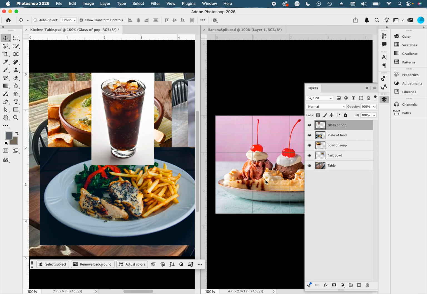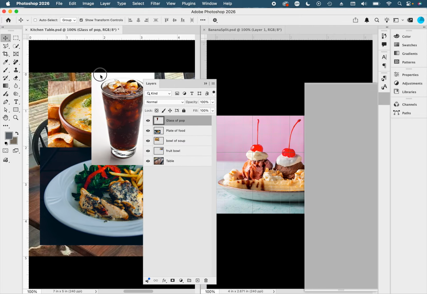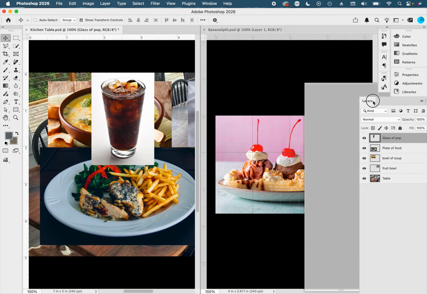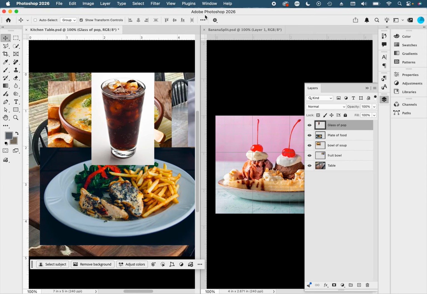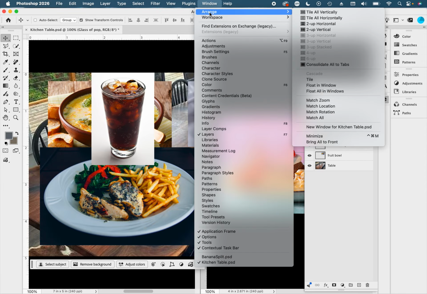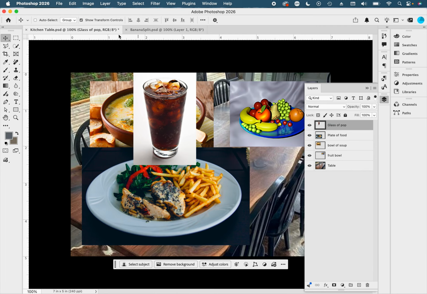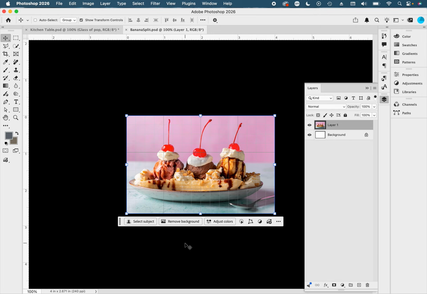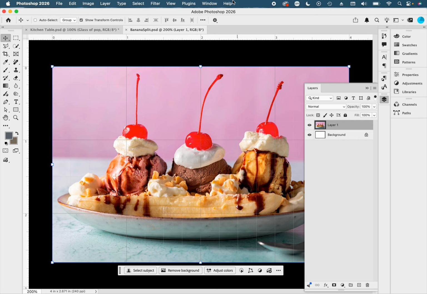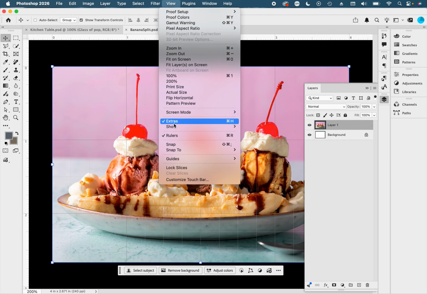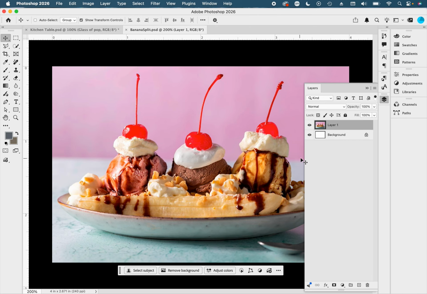And then we've got this beautiful dessert. I want to show you a couple little items here. We're going to move layers to get out of here. You know what? We'll leave this here. We're going back to Window, back to Arrange, and back to Consolidate. Now we're in Tab. So I can just work on banana split and make this a little bit larger for you. Turning off the view of extras. No grid needed here. Now what I'm going to do is select it and move it over.